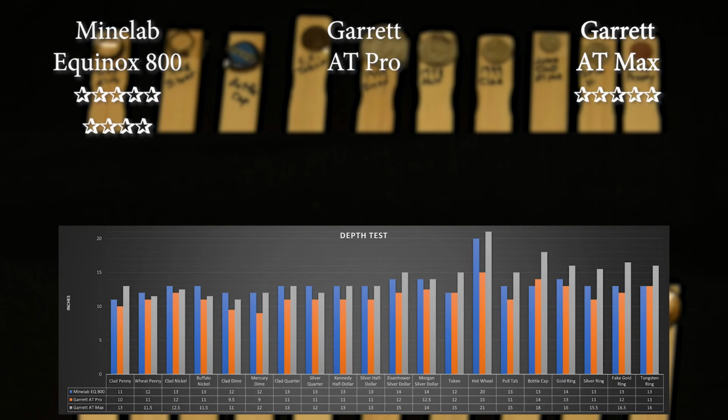That was the 1977 Eisenhower. 12 inches for the Pro, 14 inches on the MindLab, and then an astonishing 15 inches on the Max. 12 and a half inches on the Pro for the 1880 Morgan, 14 inches for both the MindLab and the Max. So let's give the MindLab and Max another star.